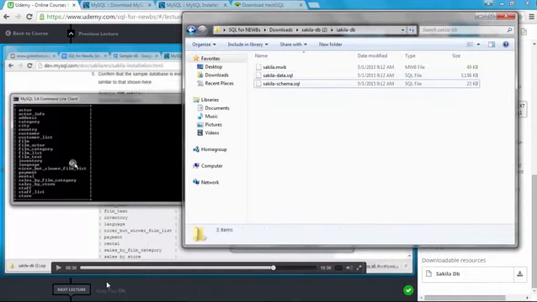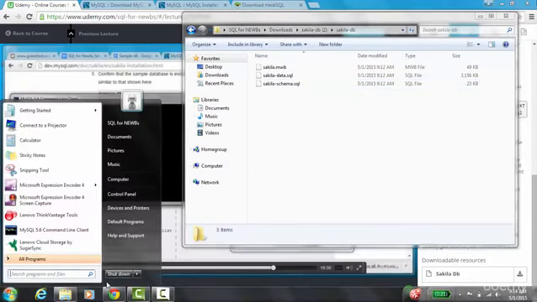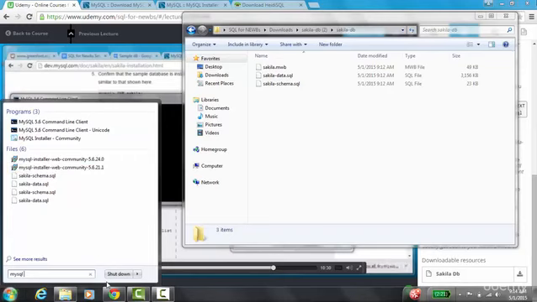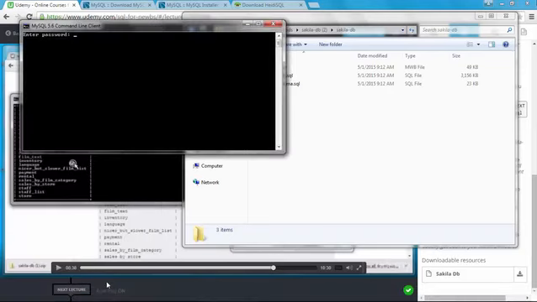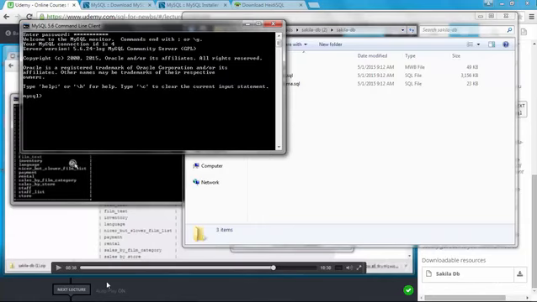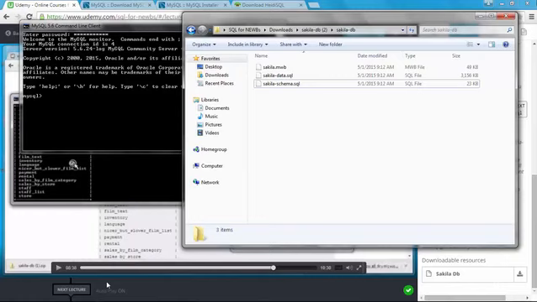So what we need to do is go to our Windows button and then look for MySQL command line client. And so just click that first one that shows up. Enter your root password that you just created. For us, it was SQL for Noobs, so I'll just type that, and it says welcome, you got in. Okay, so you typed in the right password. The next thing we need to do is install these 2 files.